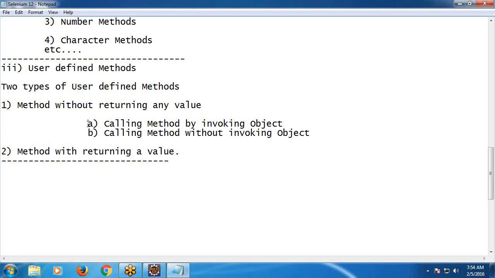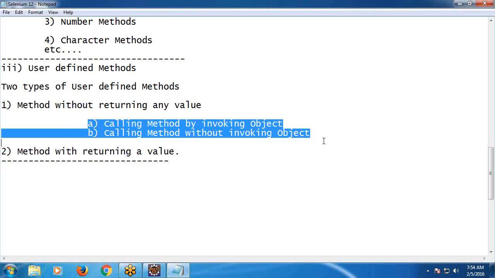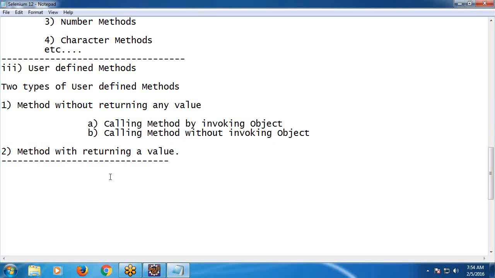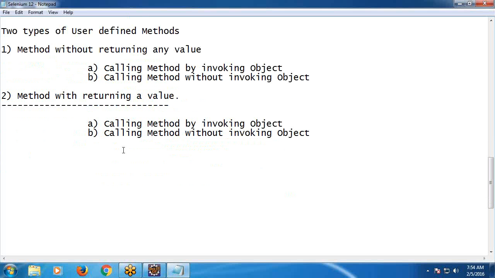With returning value also the same. Two types of calling: calling a method by invoking an object, calling a method without invoking an object.